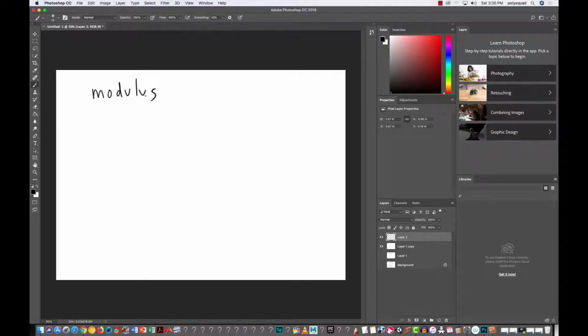I don't know if I'm spelling that right. Modulus. And it's denoted by the percent symbol.